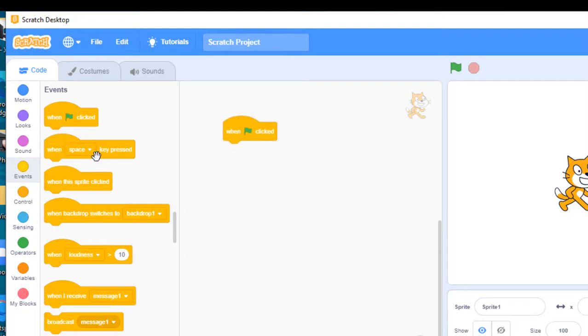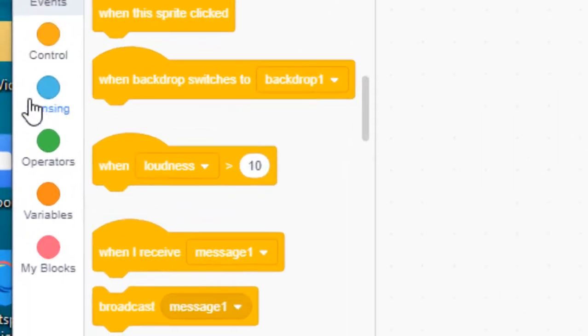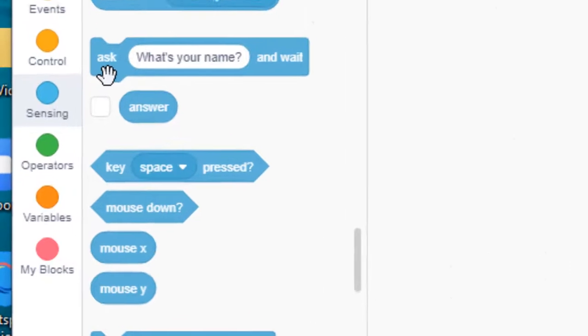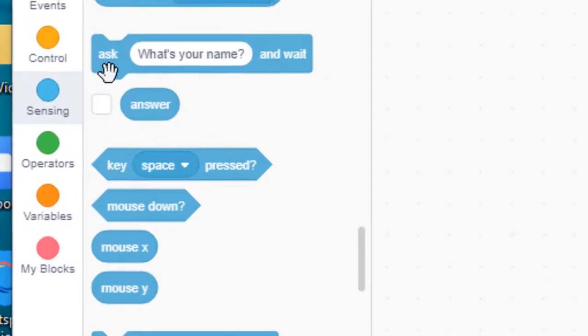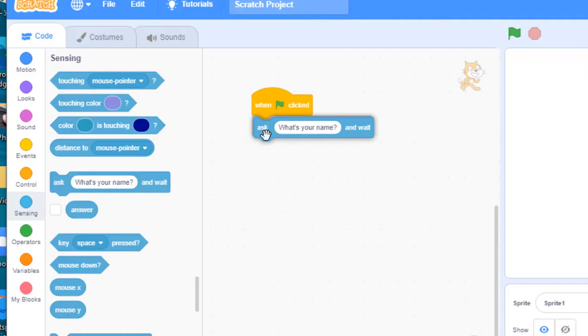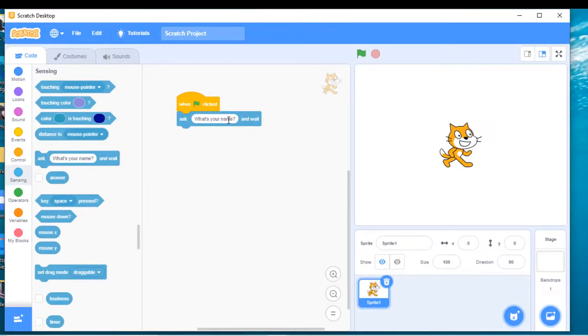Now you notice that we have so many groups over here, and every single group has a certain color. So let's go to sensing. Now I want to grab this block and put it right below the event. So when you click on the green flag, it's going to ask you your name. Very simple, right?